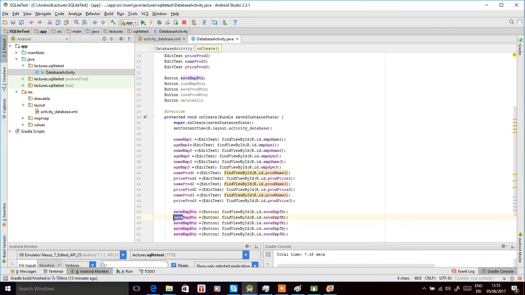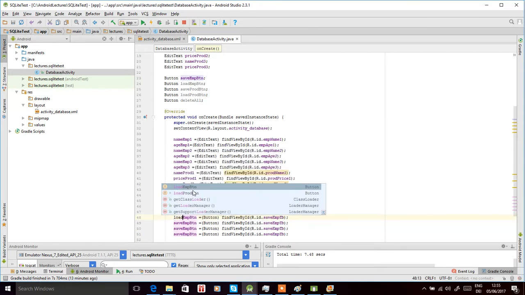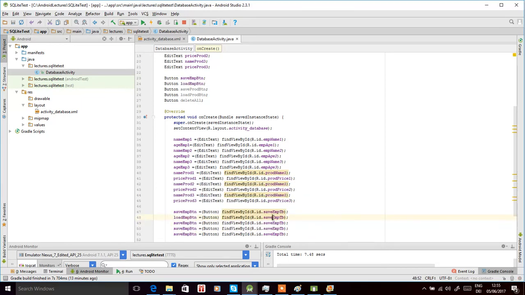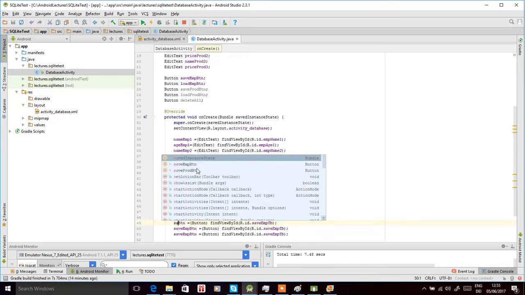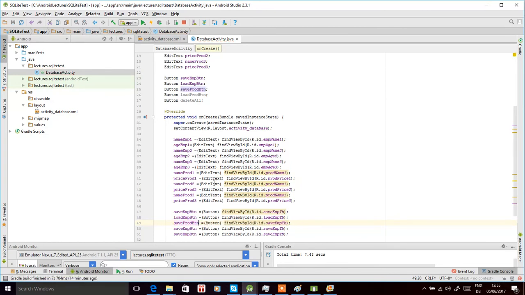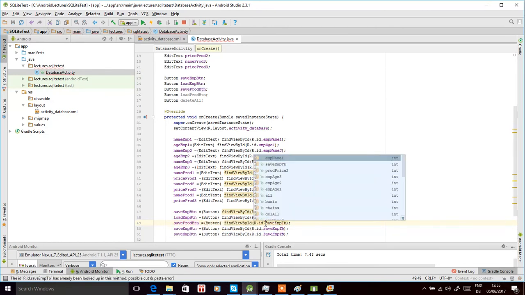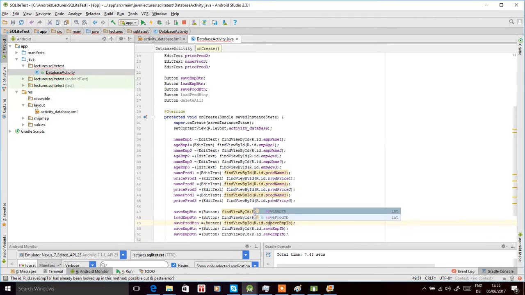Now we have here a load product button, sorry, first of all load employee button, okay, and then this should be, I think the name of the control was load employee table, and then we have save product button. Then we can go here to the dot again, press dot, and then select save product button and remove, oops, control Z, we have to remove this from here and do it for the remaining two.